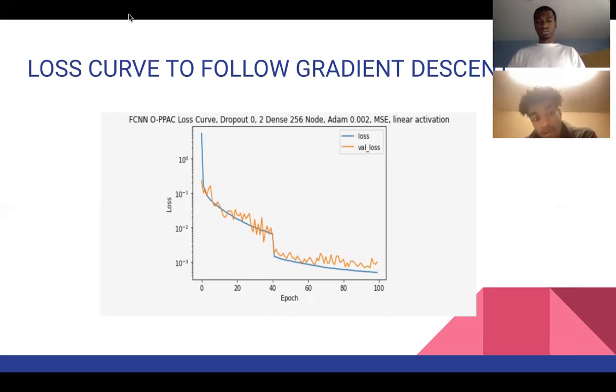Essentially, the loss curve is the margin of error between our predicted values and the true values from our training. The validation curve, from the validation loss, my apologies, is from the data that we set aside that we did not train on, and that's again the margin of error. What you want to see is them stay close together. You don't want to see them get too far apart. And if they ever plateau, that means you're done training, you found your minimum, and that's where you want to stop.